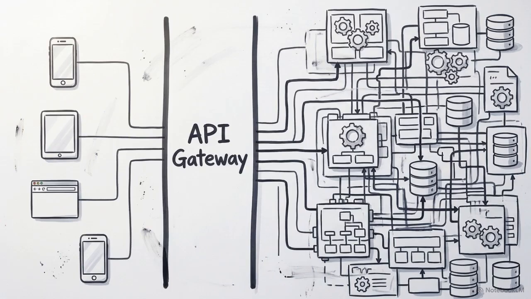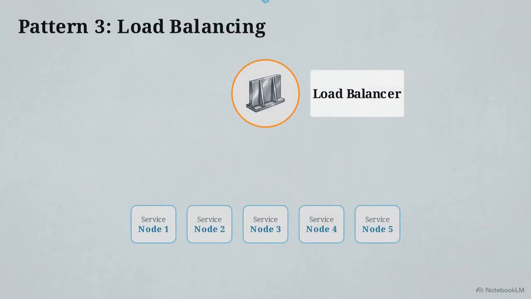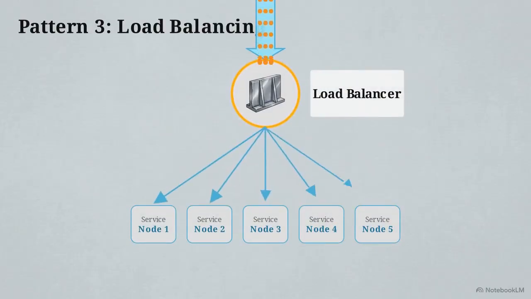Securing the perimeter and dynamically mapping internal routes decouples the front-end client from the back-end deployment topology. The internal network can scale or relocate without interrupting the external connection. To prevent single-node bottlenecks, we apply Pattern 3, load balancing. This ensures that inbound traffic is distributed across redundant instances, maximizing throughput.